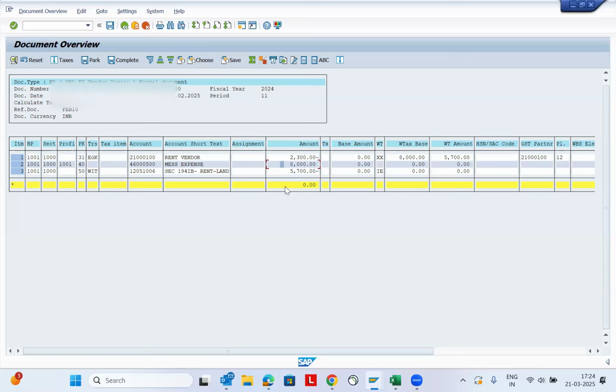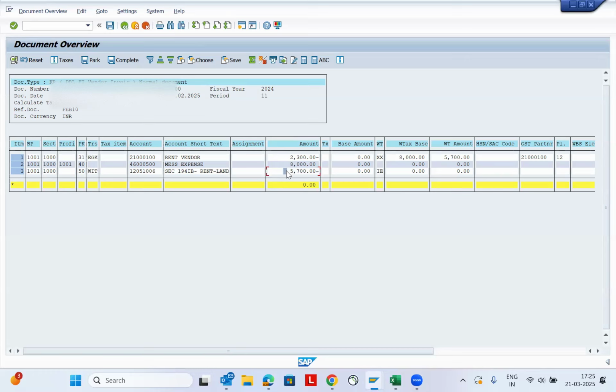So how much is the accumulation? Accumulation is 57,000. And now the 57,000 is beyond the threshold, right? So this is crossing the threshold limit, which is 50,000. How much it has crossed doesn't matter. What matters is the total accumulation, which is 57,000.